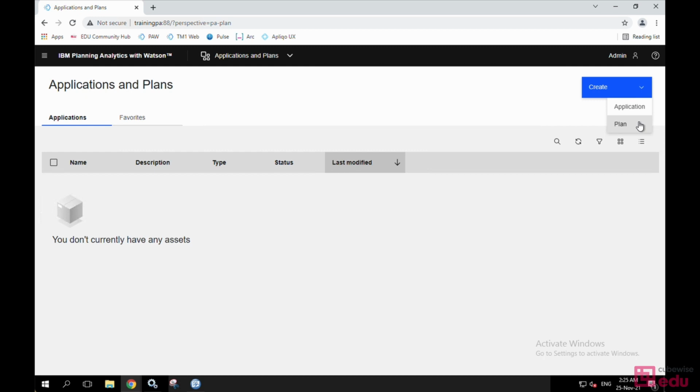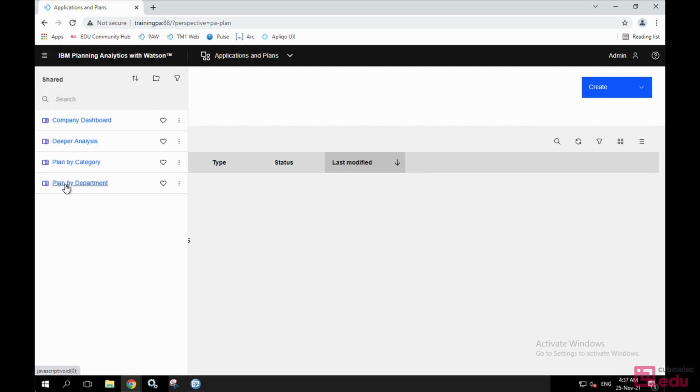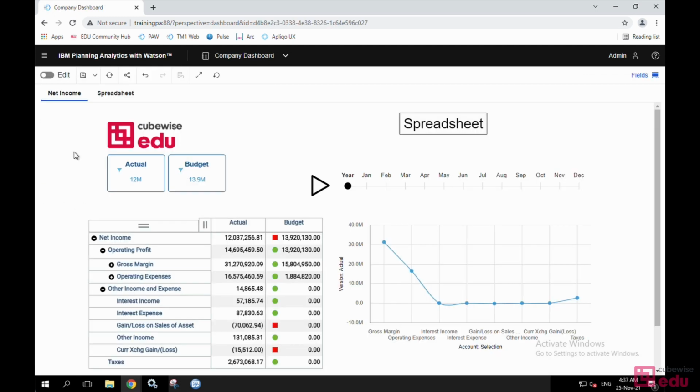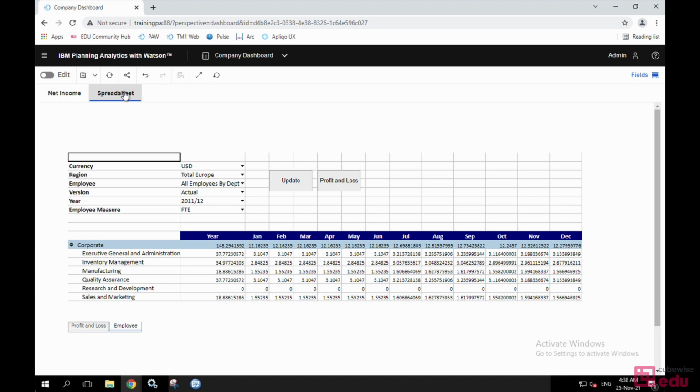In this tutorial, I'm going to show you how to set up a plan. First, you need books that are shared. Here I have 4 books. These books can contain objects from IBM Planning Analytics like views from a cube, widgets, graphs, action buttons, and TeamOne web. Many objects can be added in a book to provide the information a team needs to do their job. So, let's create a plan.